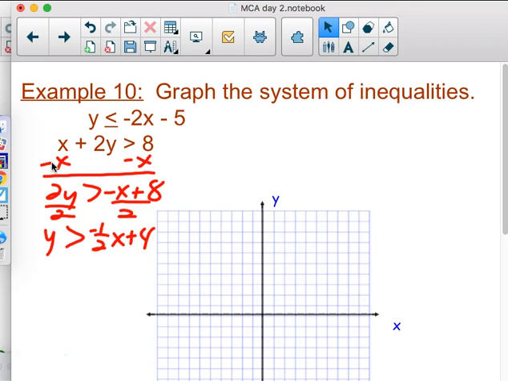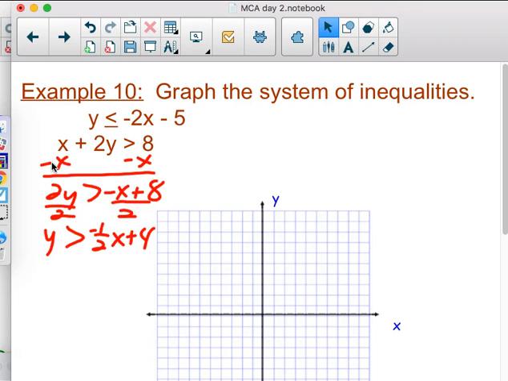Now, I always feel bad because somebody in here will likely forget their graphing calculator on the day of the MCAs. And you're going to come in here and you're going to say, Cedar Home, I forgot my graphing calculator. Can I borrow a graphing calculator? I only have 8 of them. I might run out. We can still do these by hand. I mean, just because you don't have a graphing calculator doesn't mean you just give up. You got to try something.